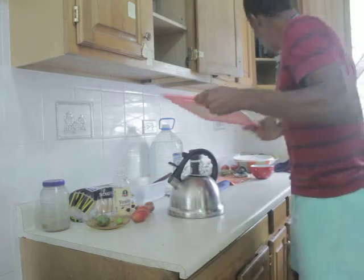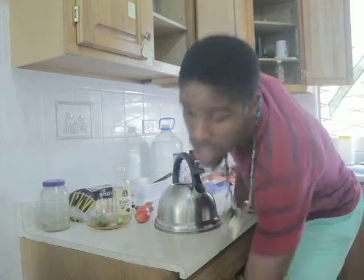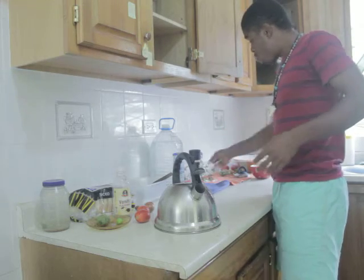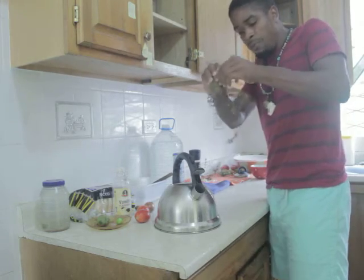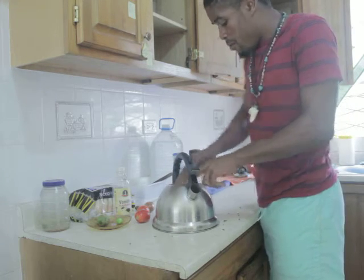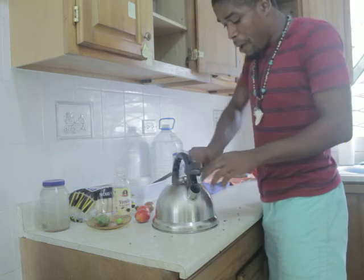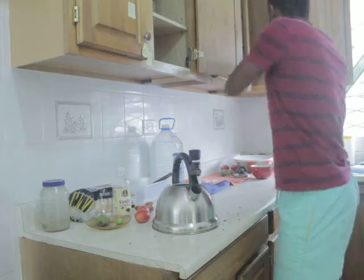Alright. So this is how you make a Jamaican healthy tea. The healthiest tea you are ever going to make in your life. First, we make peppermint. Everything is already washed and quailed. Alright. Put that in a kettle. Still more peppermint.